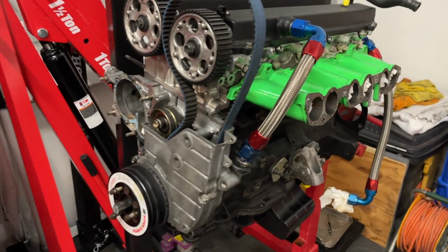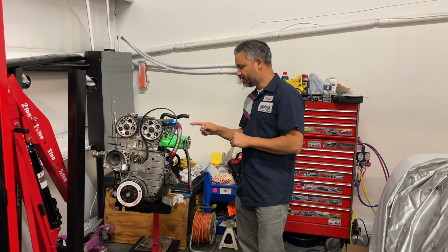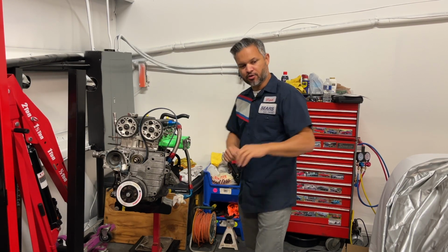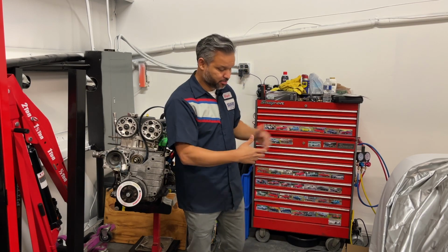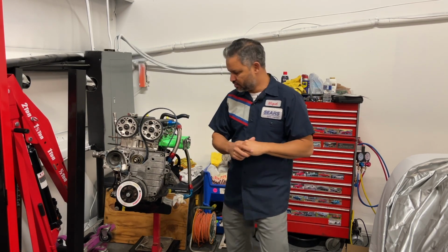I have tons of stuff that I still have to get for this car to be able to put this back in there. But my goal is that, depending on timing with the dry sump, I might just go wet sump, put everything together, drop the engine and transmission, basically the drivetrain, put it back in, and then slowly start working on the ECU harness, the intercooler piping, the intercooler itself, and oil coolers. All these different mounts have to be created, because this is basically a stock chassis, and none of these brackets exist today, so they all have to be made specifically for this car.